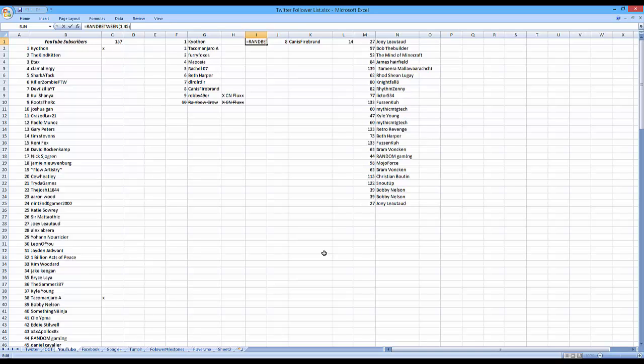Feel free to use it. If you want, I can put a simple Excel spreadsheet up, but I don't think you really need it. I can copy and paste the formulas and put it in the description, and I think that's what I'll do.